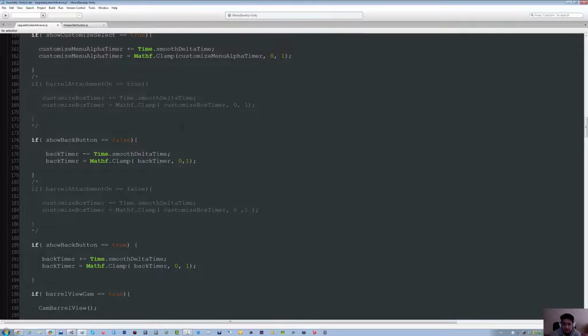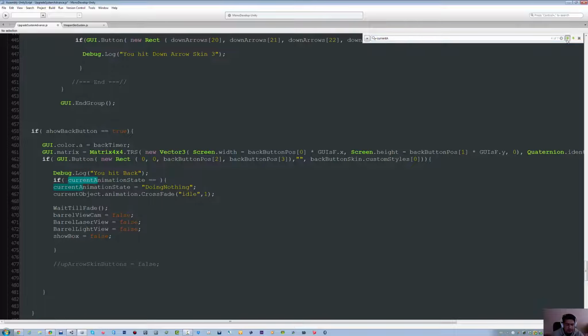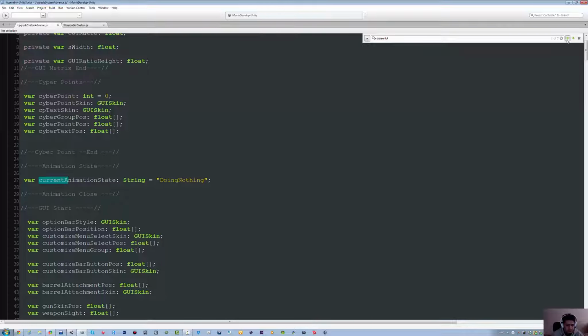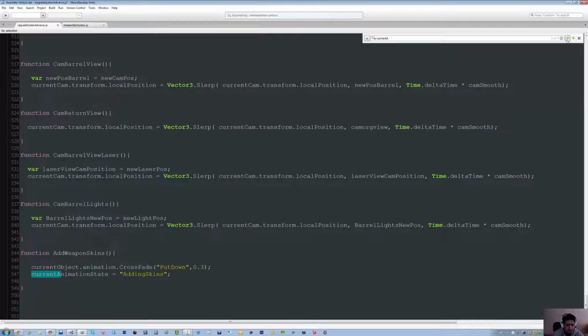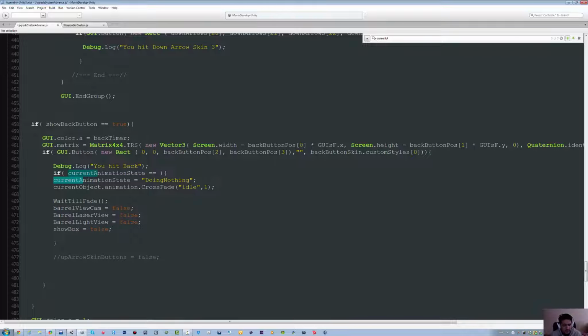Alright, we can do a find. Current animation state, there it is. So let's go up. Adding skins, that's for the adding skin. Adding items, right. So in here I'm going to say if it's equal to that.